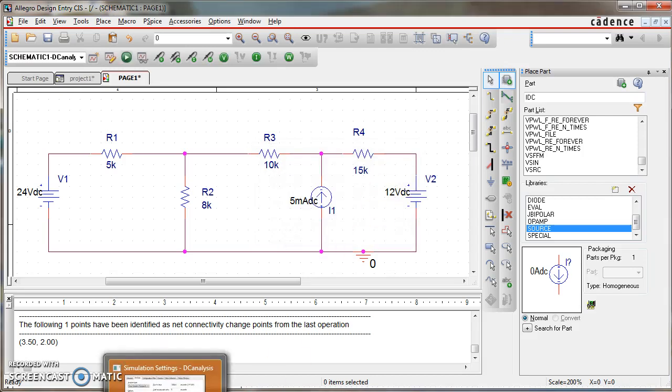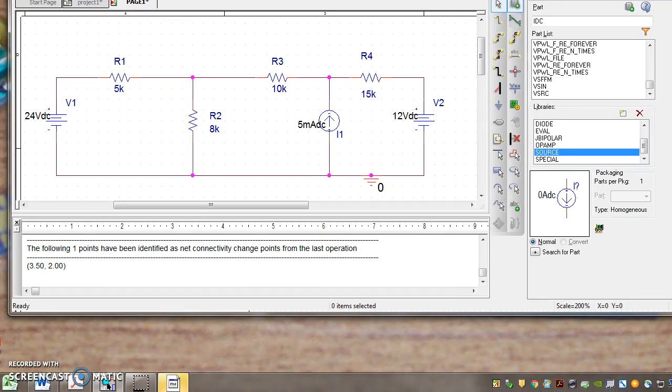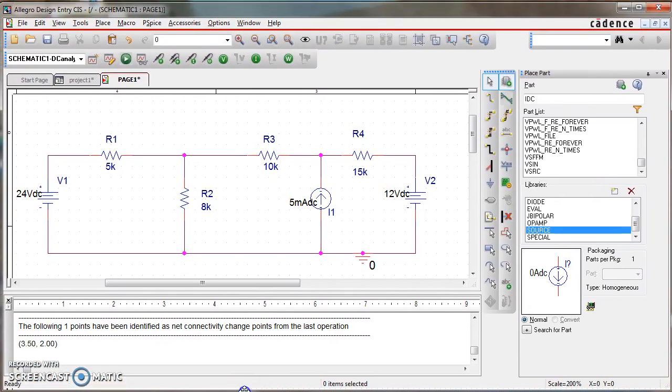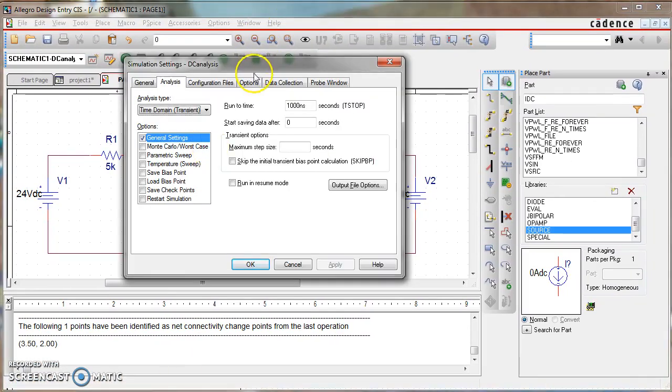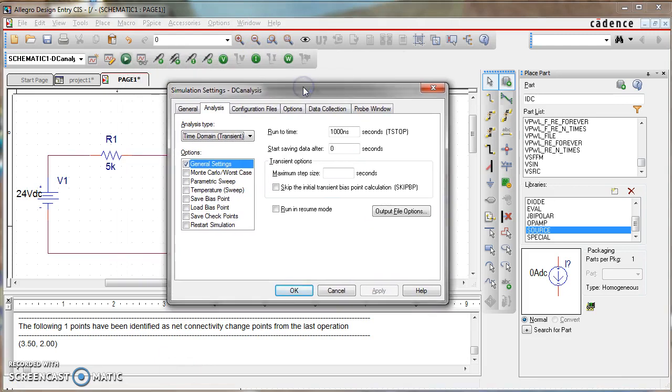And when we do that, if you look down at the bottom, across the toolbar, I have this flashing icon telling me that a window has opened. When I pull that up, it gives me all the different options for doing an analysis. Under analysis type, you can see we have 4 different types of analysis. Time domain transient analysis, similar to how we ended circuits 1, looks at a circuit's response to changes in voltage or current. We can also do a DC sweep, which we'll look at.